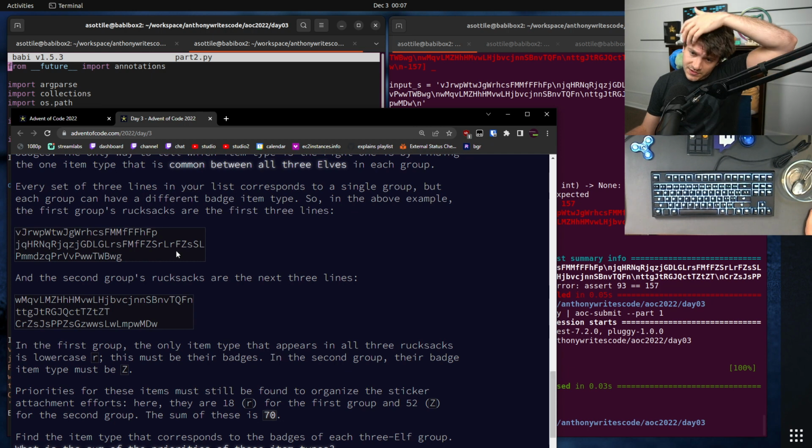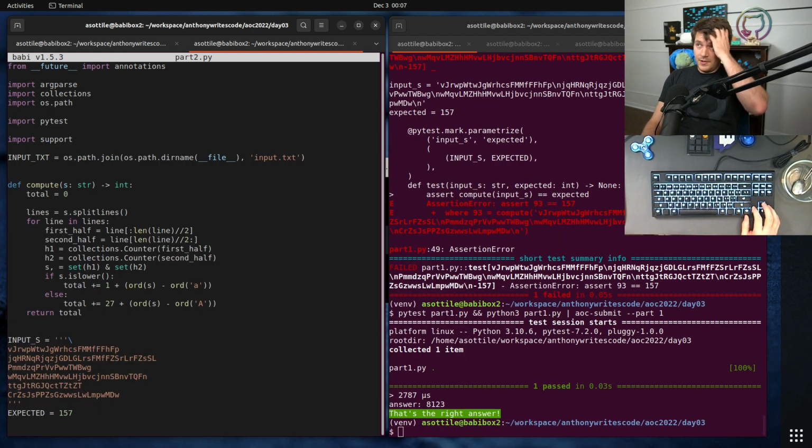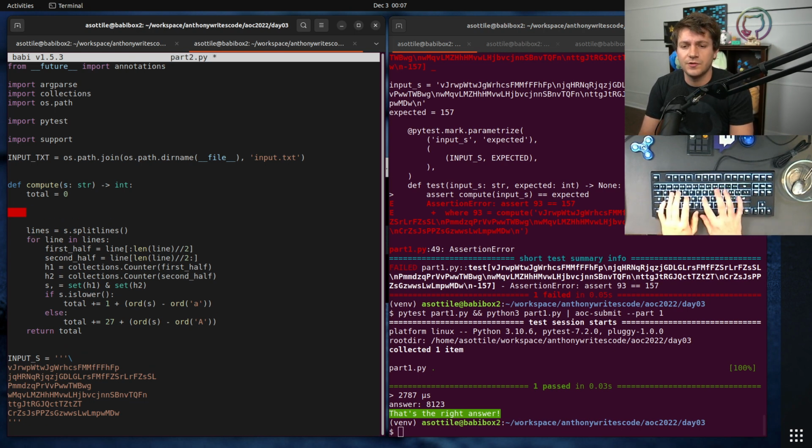Okay, so it's in chunks of 3 lines, but it's the same dealio. There's a take n thing. I don't remember how to do it, so we are instead going to do a loop.